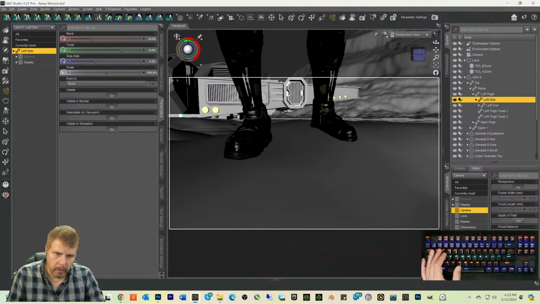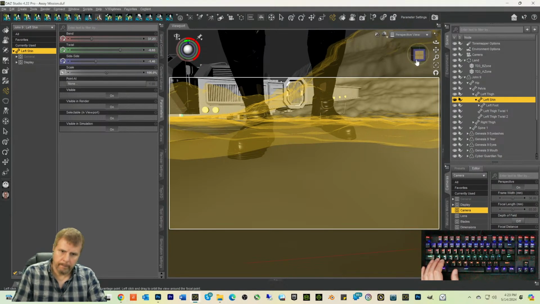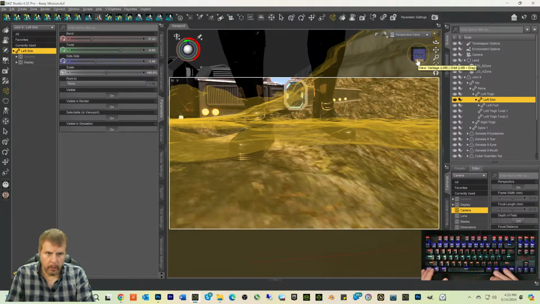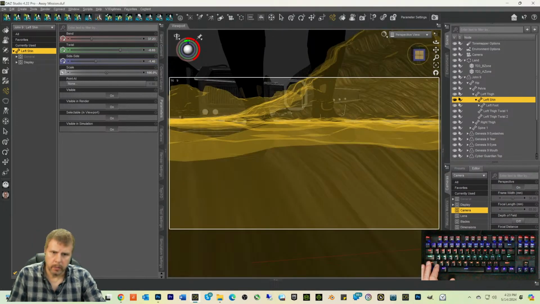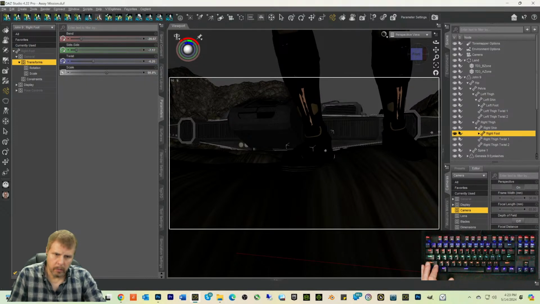Okay. That pulled it up. Why am I doing this in Iray? Well, because I can barely see it in. Okay, and then we can bend this foot ahead a little bit.